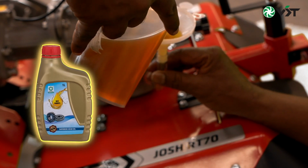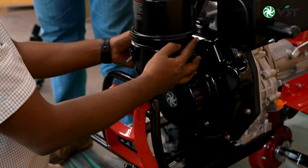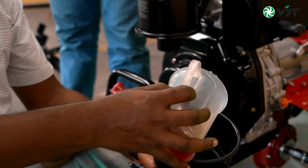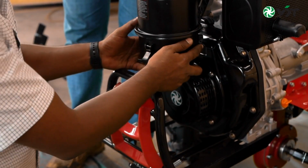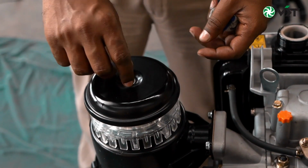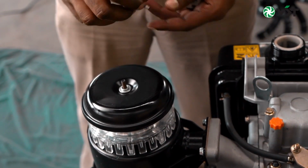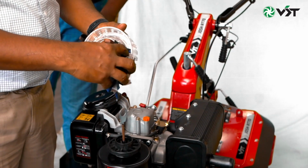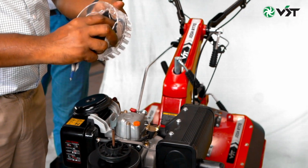using a suitable funnel. Open the oil bowl of the air cleaner and fill it with 100 ml of VST genuine engine oil and fix the bowl back to the air cleaner. To clean the cyclonic pre-cleaner, remove the wing nut that is located on the top of the air cleaner. Remove the cap and clean the cyclonic pre-cleaner bowl using a fresh cloth.